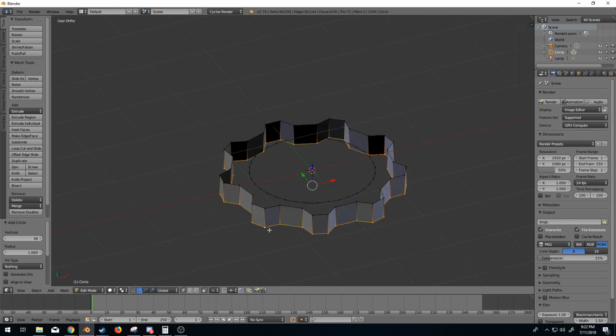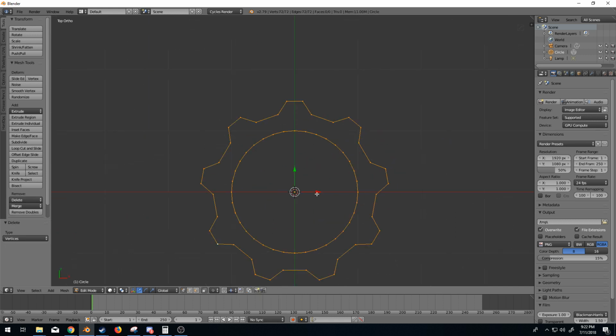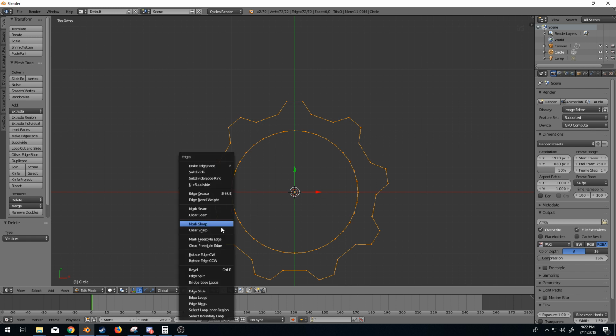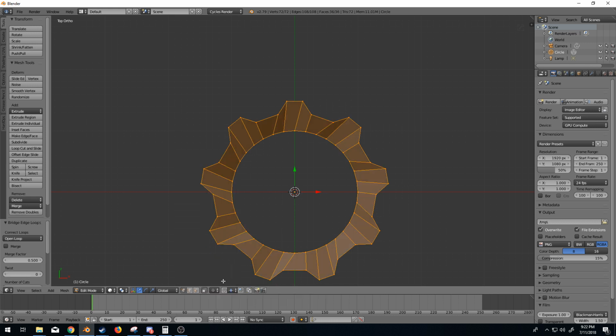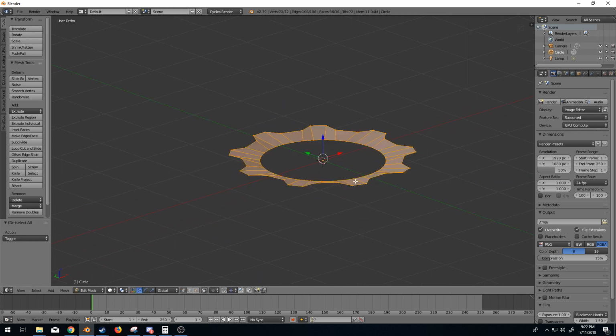I will get rid of all these vertices here. Double select both of them. I'm going to do Control E and bridge edge loops. I don't think it's going to work. Oh, didn't work too bad actually. Let's just try and rotate that around so it kind of lines up. Probably about there-ish. That actually worked really well.